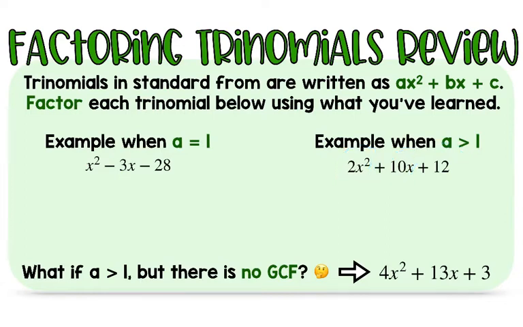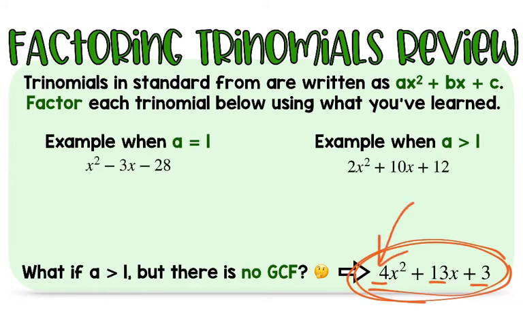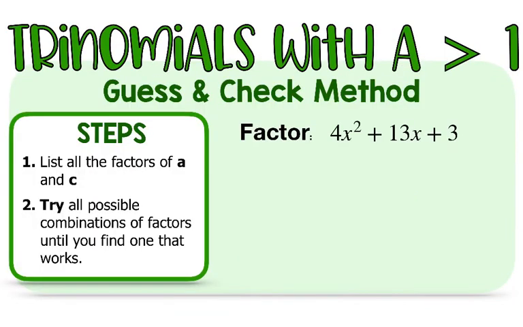Okay, so what we're going to talk about mainly in this video is what do we do if there's not a GCF. So when I look at this example, I have the numbers 4, 13, and 3. There's no number that I could divide all of those by. I can't divide them by 2, I can't divide them by 3, I can't divide them all by 13. And that's the main goal of today's video, to show you what we're going to do when we have situations like this where the leading coefficient is not 1 and I can't just divide them all out by something to make it 1.